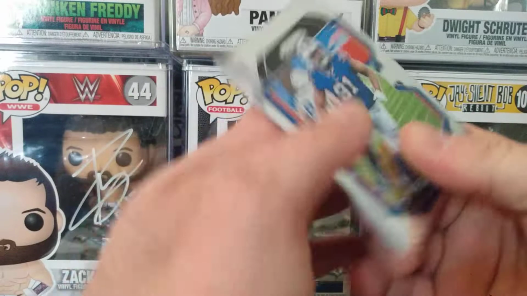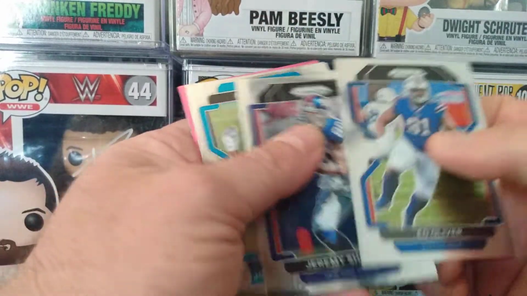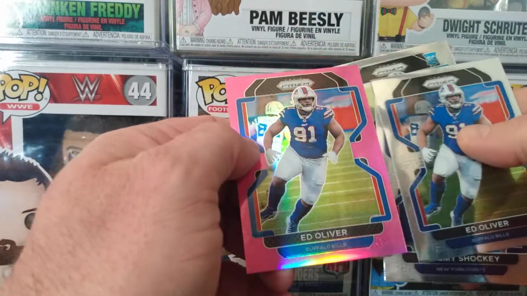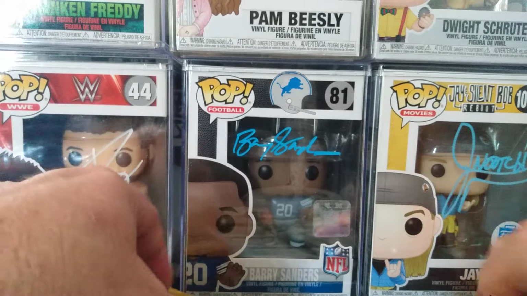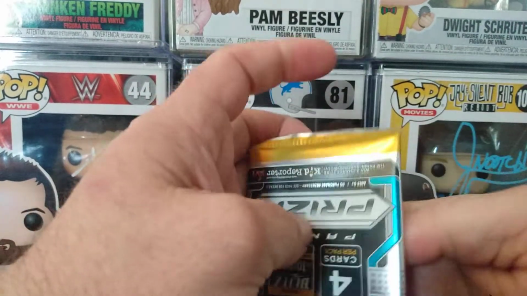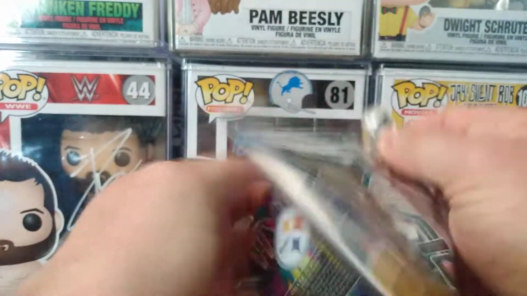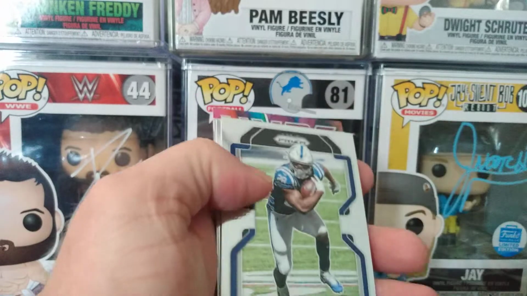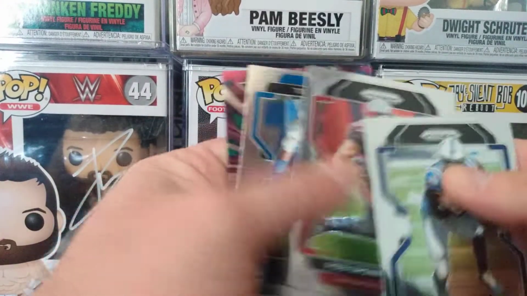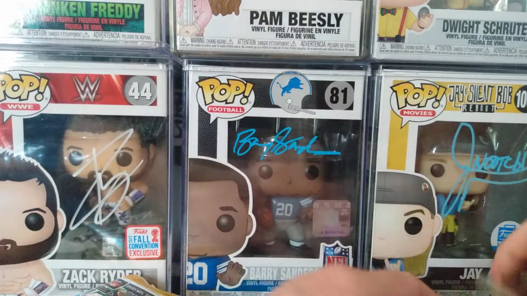Oh, there's another pink in here. Okay, Ed Oliver. Jeremy Shockey, J.C. Horn, and Ed Oliver Pink. It was the Ed Oliver pack. Come on, give me a big name rookie. That pack opened weird. Taylor, Gronk, Penei Sewell, and Chase Claypool Hype.